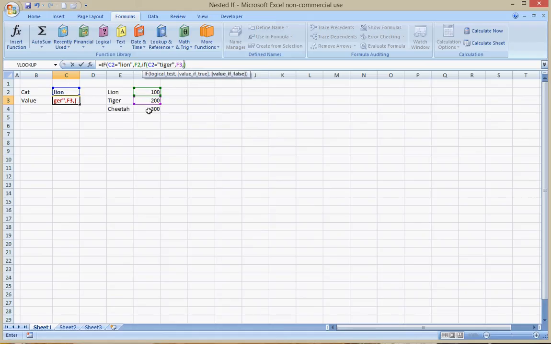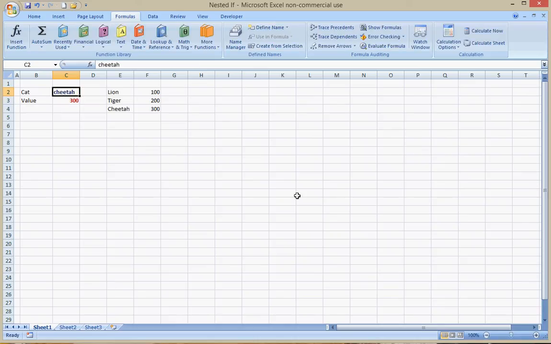If not, give me cheetah. And I have to make sure I have the right number of parentheses. I can do that because there's a black parenthesis that's in green, I'm missing another right there. So I have lion, tiger, I get 200, cheetah, it goes to 300.